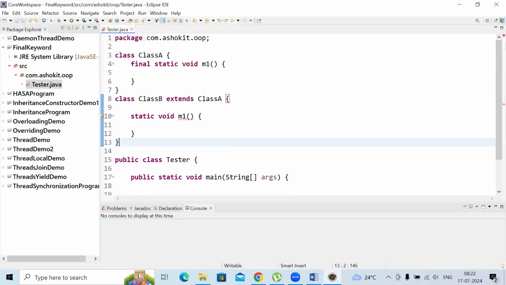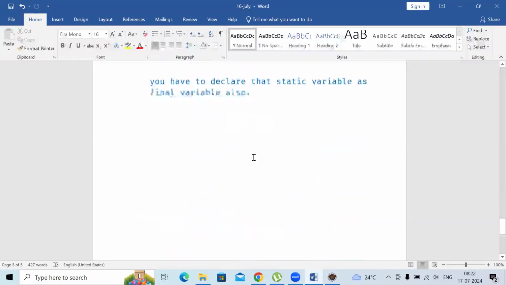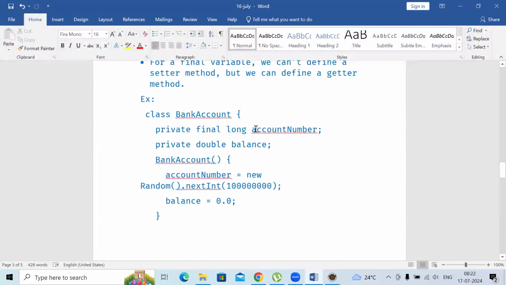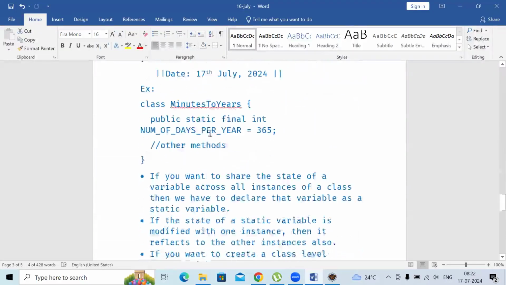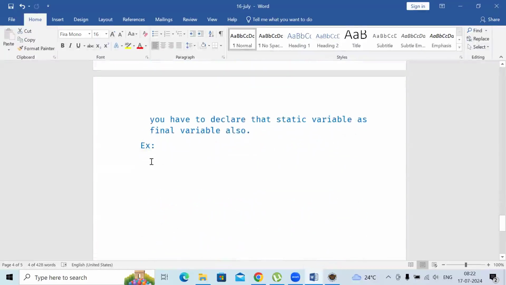I want to come back to my notes. So far we discussed an example for static final variable. Now I would like to write examples for final method first of all. I'm going example by example. My first example is related to instance variable. My second example is related to the static final variable. My third example will be for instance method, and my fourth example will be for static method. Then I will write class. Do you agree with all these points? Okay, example by example.